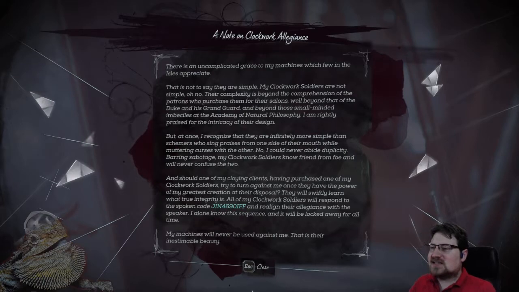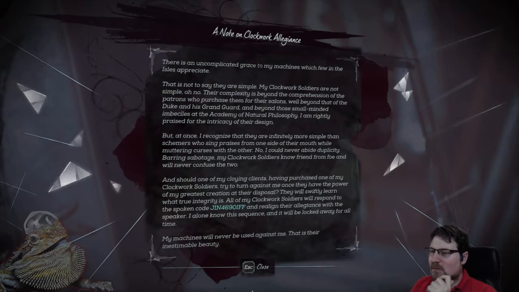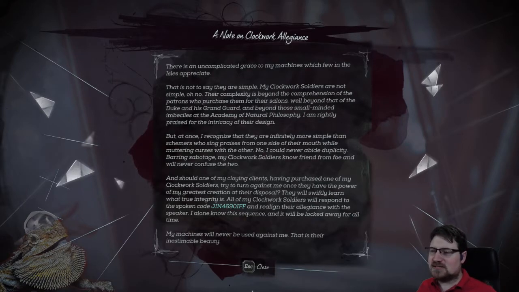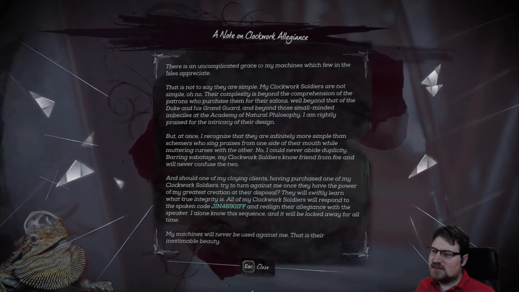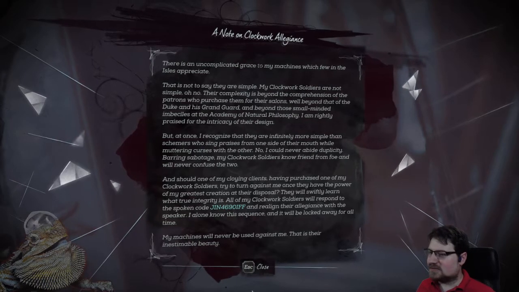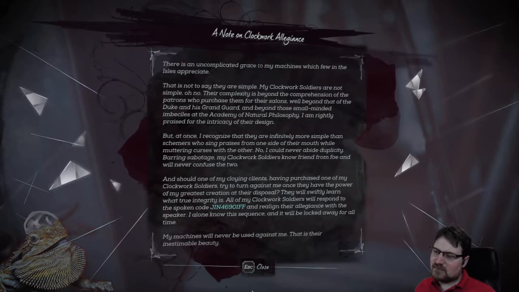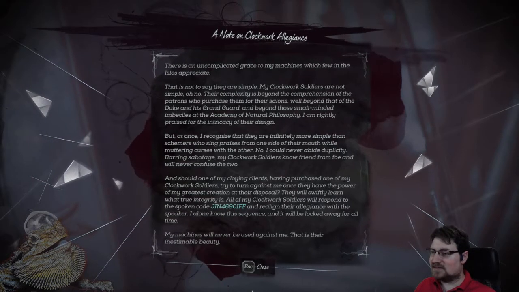But at once I recognize that they are infinitely more simple than schemers who sing praises from one side of their mouth while muttering curses with the other. Now I could never abide duplicity. Barring sabotage, my Clockwork soldiers know friend from foe and will never confuse the two. And should one of my cloying clients who have purchased one of my Clockwork soldiers try to turn against me once they have the power of my greatest creation at their disposal, they will swiftly learn what true integrity is. All of my Clockwork soldiers will respond to the spoken code JIN4690IFF and realign their allegiance with the speaker.